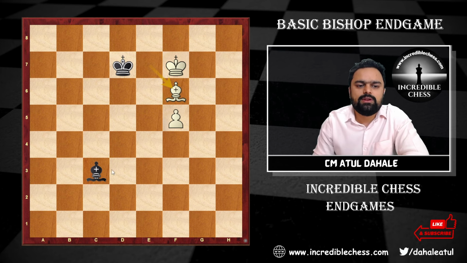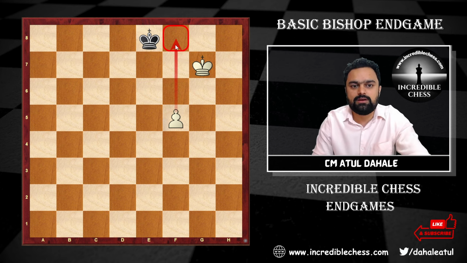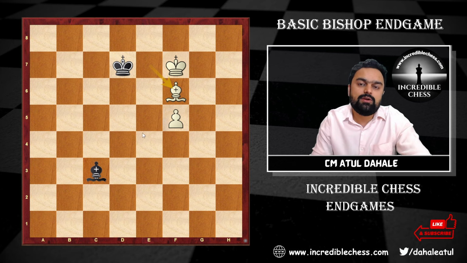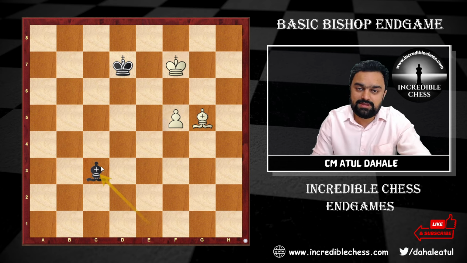We capture the pawn, and now of course we cannot capture here, because if he goes for this capture, the pawn is just going to queen, because we are covering the queening square. Okay, so black will not capture. Black will try to cover the diagonal so that pawn will not move forward. So he can play bishop to e1, so that he is trying to come here, but we can play bishop g5. Okay, now bishop c3 can again be played in this position.